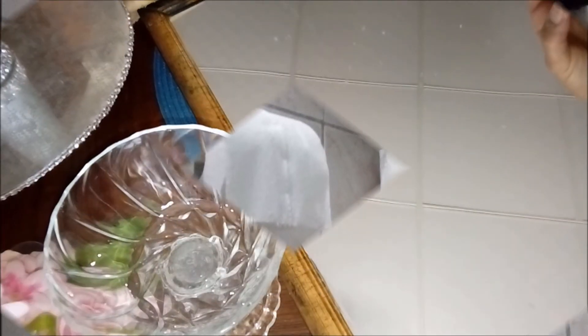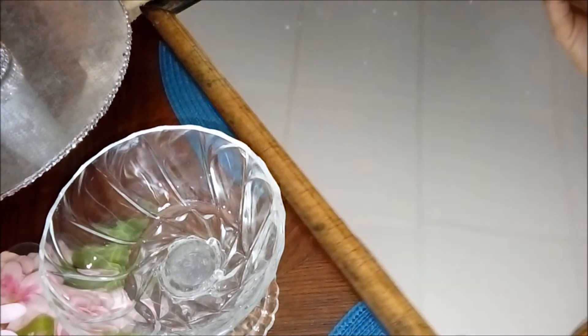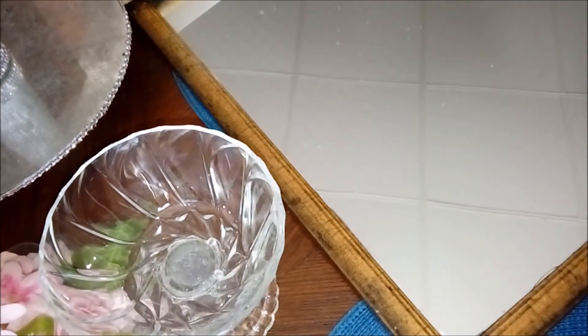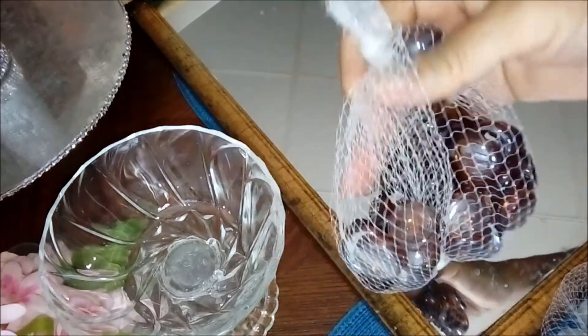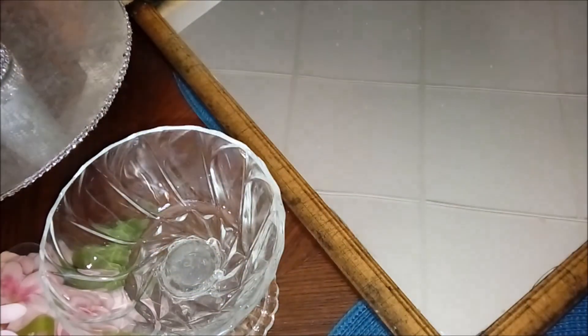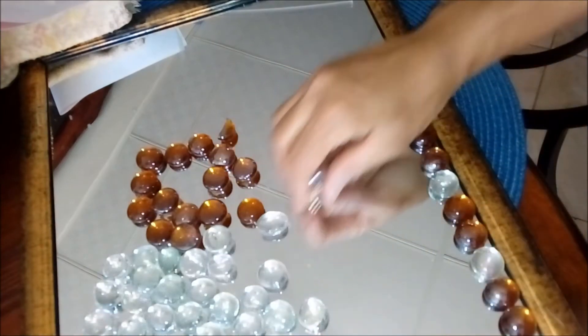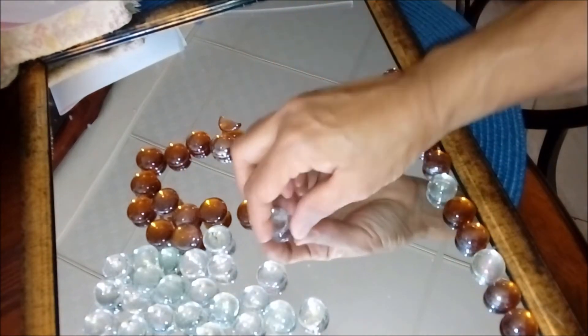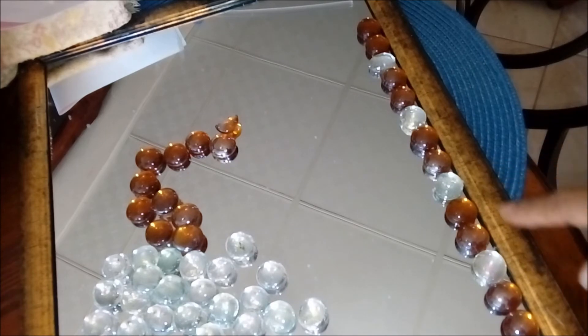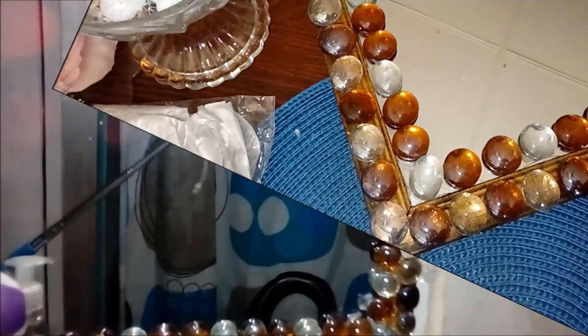This is the mirror — just a plain mirror, about 12 by 18 inches — and I'm going to bring it up a bit. I have some beaded stones in bronze, gold tones, and some clear ones, with an extra pack in case I need it. I'm sectioning them around the edge of the mirror, putting two in one color and one in a clay tone, and doing the outer edge as well. I'm gluing them in place — and this is the finished look! It looks so gorgeous, I'm very proud of how it came out.